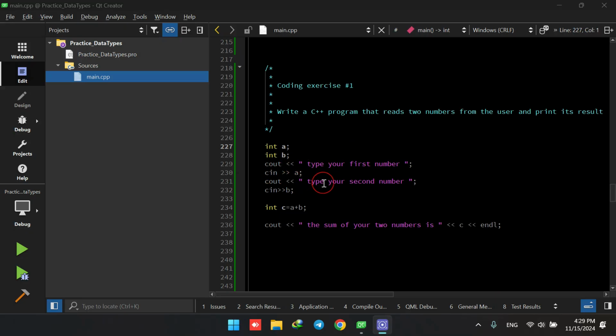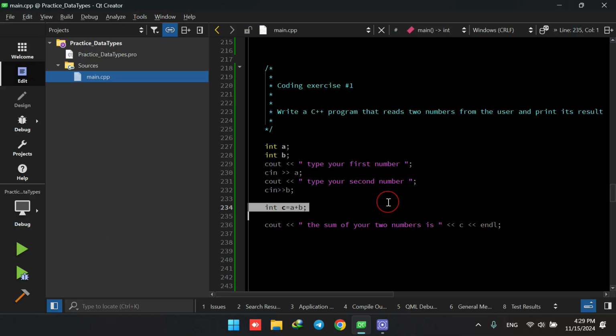Then I show another message saying enter your second number, and I store the second number. Then I declare a new integer C that is assigned the sum of A and B. Then when I store the result in C, I show C using the cout function.